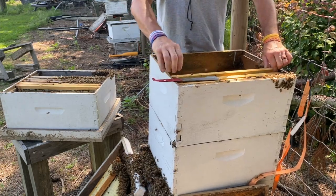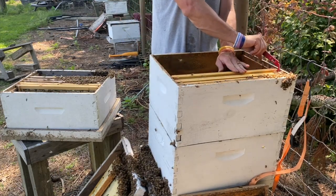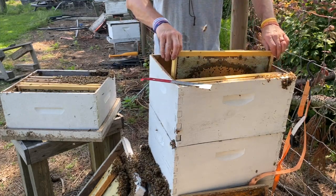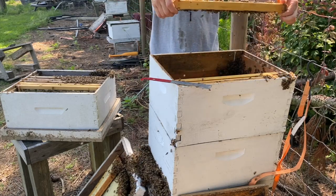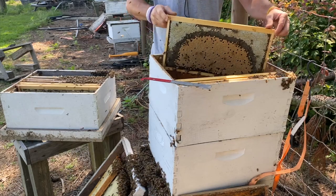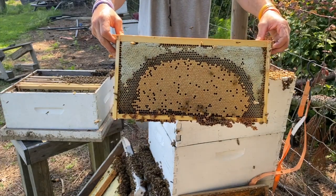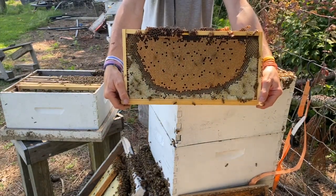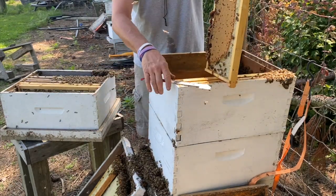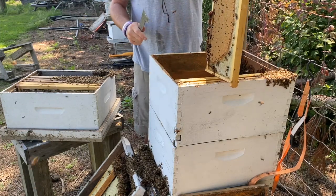Good gracious, that's in there. That's the good thing about the hook on these hive tools. You can get a little bit of leverage on the frames. But I will tell you that if you did not glue and get a good staple in your frames, that hive tool will destroy them. Look at that beautiful worker brood. There's a wax moth in the middle of that hive. Wax moth larva.